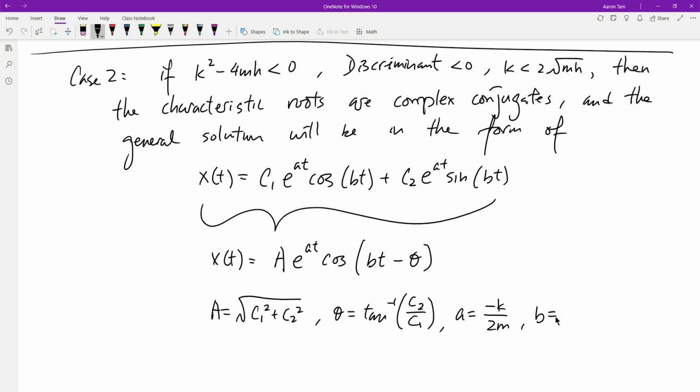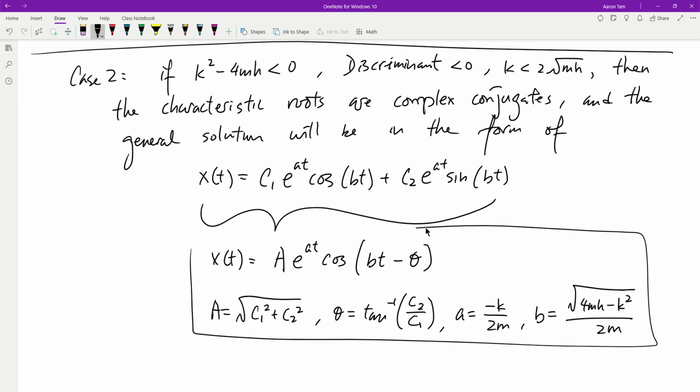And our B would actually equal the square root of the discriminant, but because the discriminant is negative, I have to pull out the i, and therefore it makes the discriminant flip backward. If you put k squared minus 4mh, you get a negative number, so that doesn't work, over 2m. If you wonder where A and B come from, it comes straight from the quadratic formula. If you go through the quadratic formula, you'll see that. And this basically gives us the scenario right here.